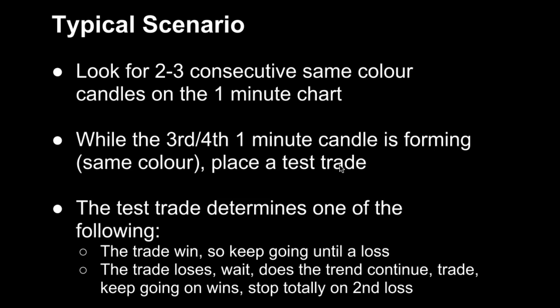So based on the test trade, we determine one of the following. The trade wins. If so, we keep trading until we get a loss. So this trend could keep going for quite a number of minutes, like up to 5 to 10 minutes. So if it's a strong trend, we want to keep trading. If the first test trade loses, we can wait and see if the trend does actually still continue and trade again, and then keep going on wins. But when we get a second loss, this is when we stop.